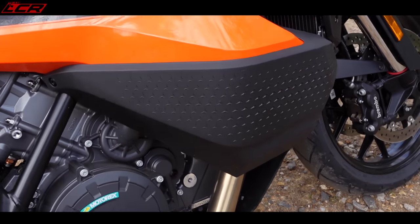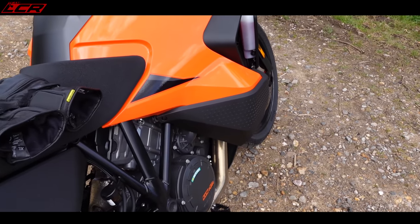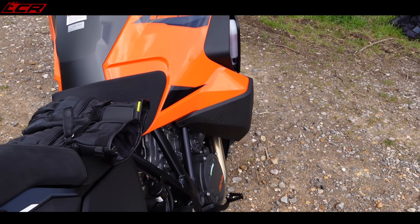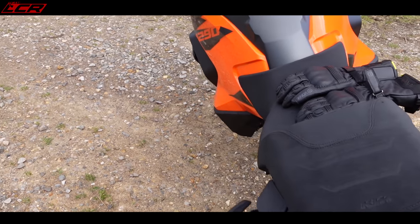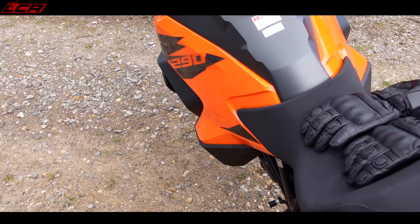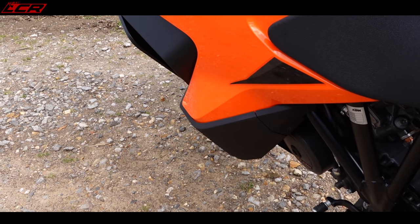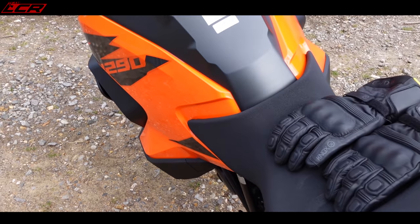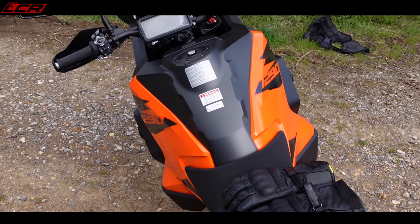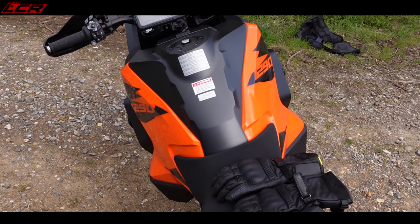These are the additional fuel tanks — either side you've got these additional pods out of the bike. Now these make a massive difference to how agile the bike feels. It really does feel like a GS from the way you can flick it around because the weight is carried lower because of these fuel tanks. It gives it a bit of a fat look, but functionally it makes a world of difference to the way the bike actually handles.